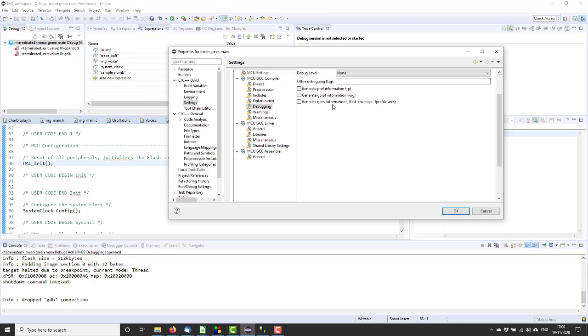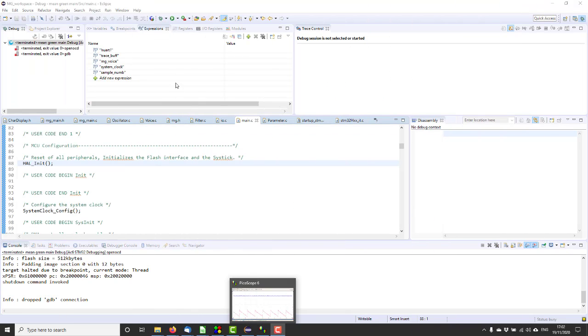So we're doing no debugging at all, so any debugging stuff it puts in the code we're not doing. And optimization we have set to optimize most, whereas for the debug it's optimized for debug.